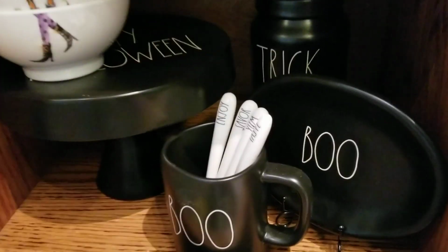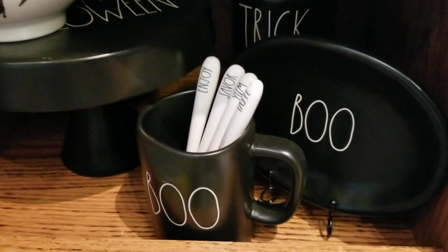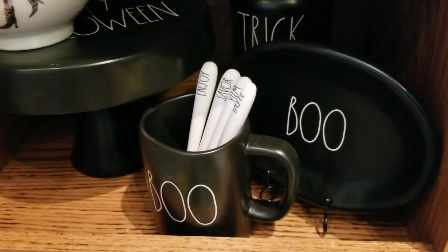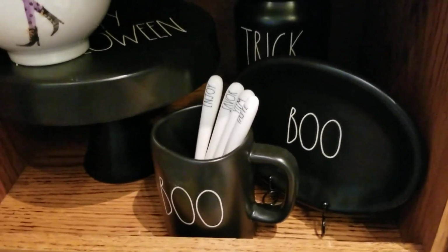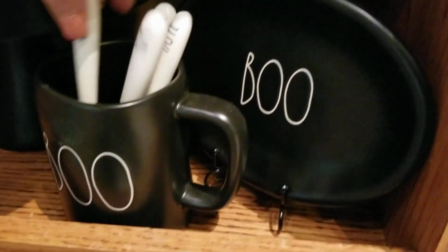I took the little spoons out of their box and put them in that little cup. Somebody asked me to let them know how these wear. I'm definitely not going to use them. Let me give you a close-up on how they look.